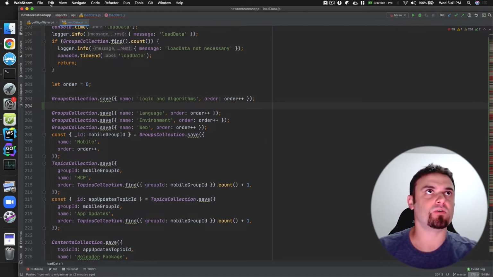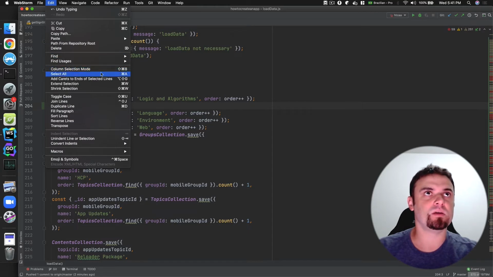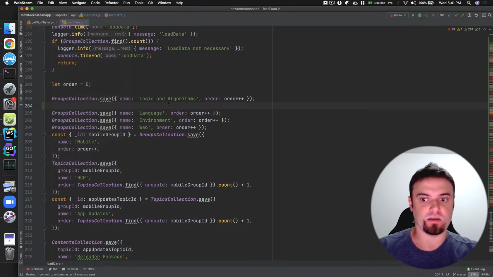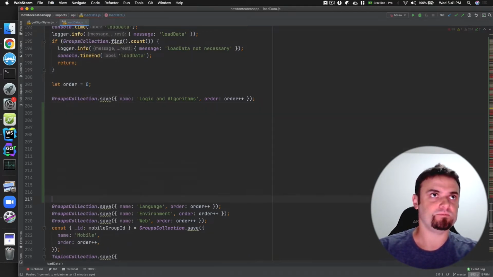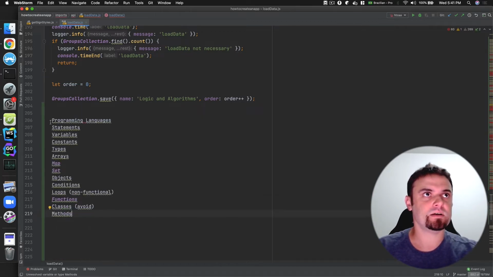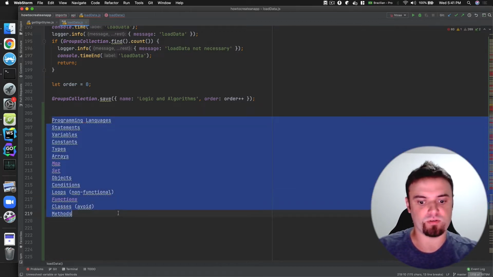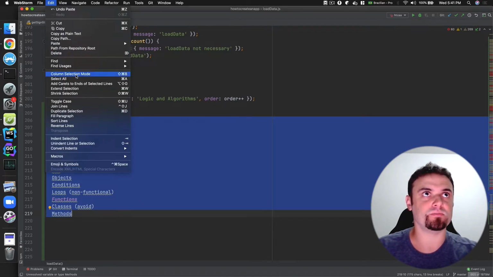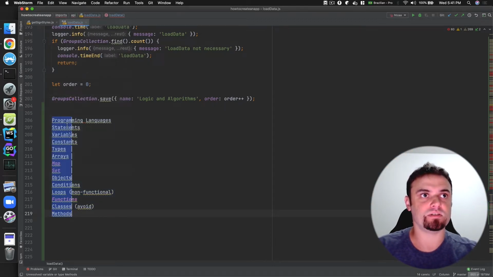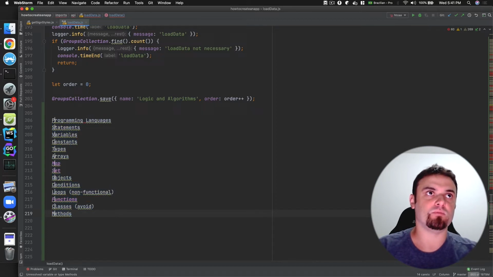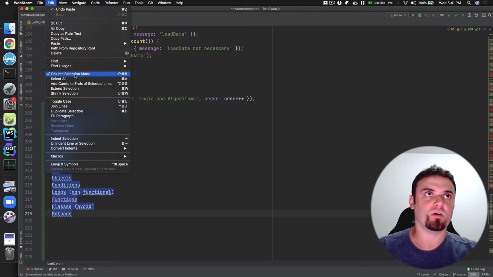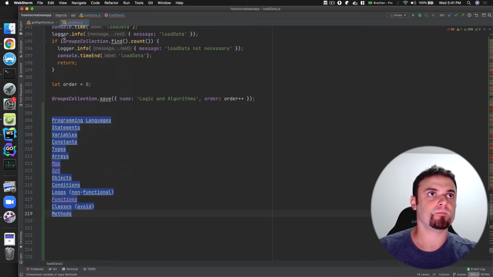I'm going to use the column mode, and you're going to see why. If I have a bunch of data like this, I'm using a keyboard shortcut, but I'm going to do this action many times. Can you see now? My cursor, I can move many lines in the same place. Can you see? The same column. That's why I'm toggling between column mode and non-column mode selection.